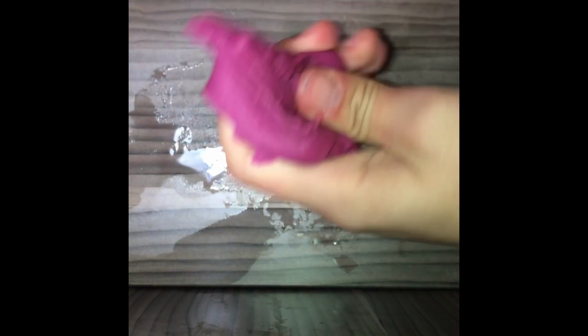Okay, so it's super soft now and it's way better. And the best thing about this is that it smells so freaking good. It smells just like grapes.